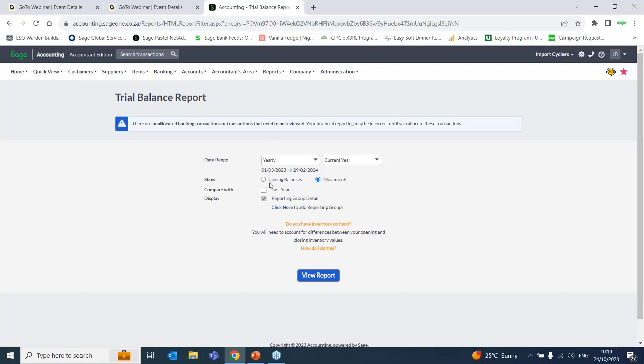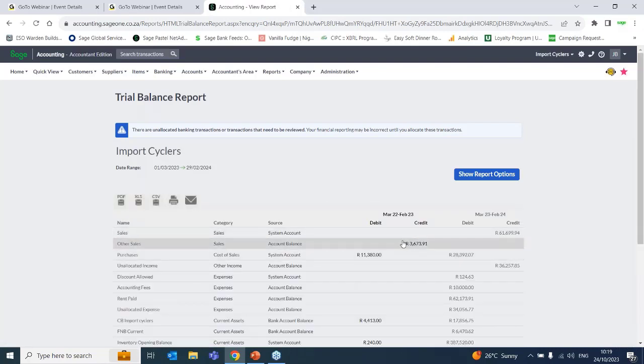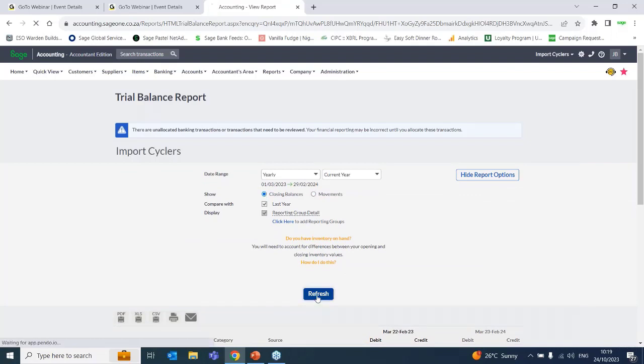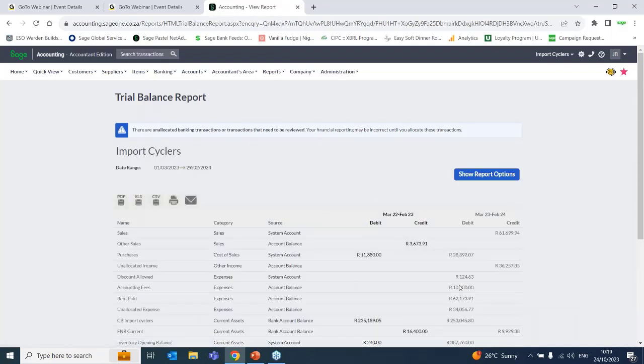And then do we want to compare? We only have last year, there's no budget here. So that is a bit different. You can compare this with the last year, for example. And then again, if you've set up report grouping details, by default, it goes, look, you've set this up, so we're going to include this to make more sense for you. And that's how it works. And then you view the report. So again, guys, depending on what you are showing will depend on how the information is displayed. So here when we look, now we see our closing balances, not our movements.